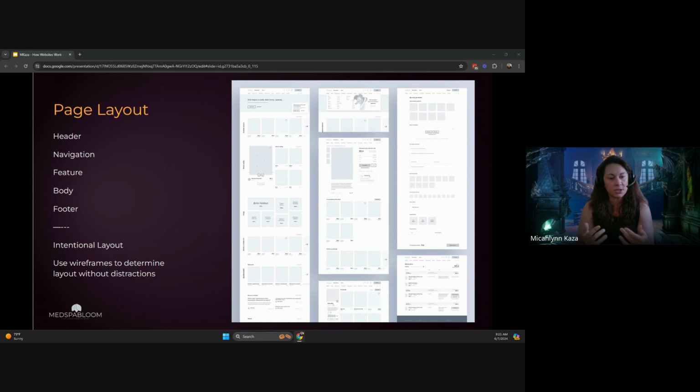So if this is a specific service page, you would have sections like about the service, what to expect, who's giving the treatment and what's their experience, right? So that's trust building. What are the reviews on this treatment? Again, convincing them this is trustworthy, they want it, people who get it done love it. So that's where reviews come in. Next is going to be before and afters. This is a what to expect, but seeing before and afters is so critical to convincing them that they want this service.